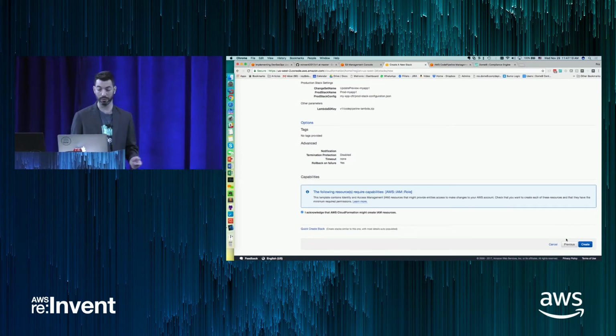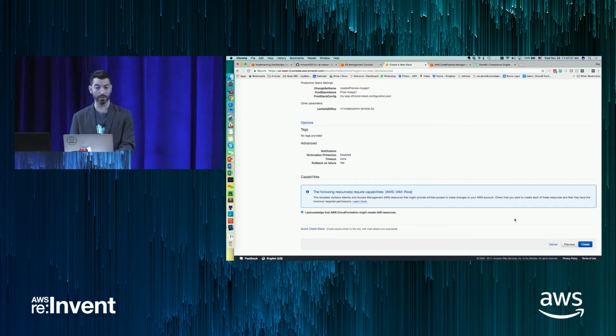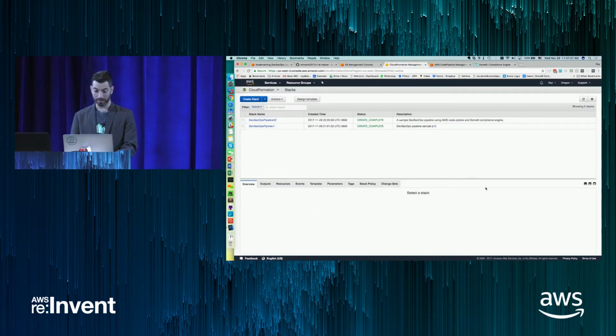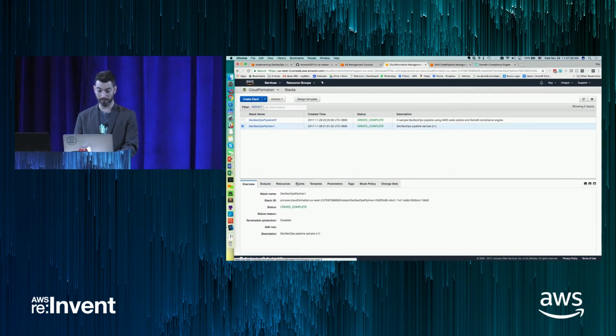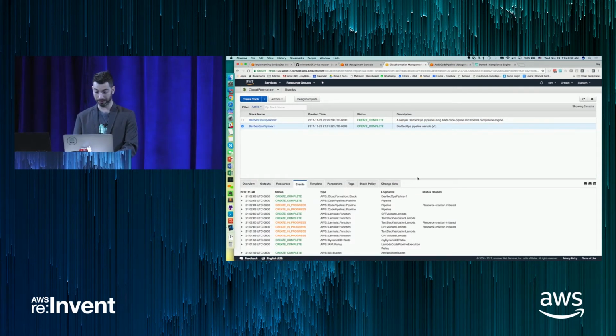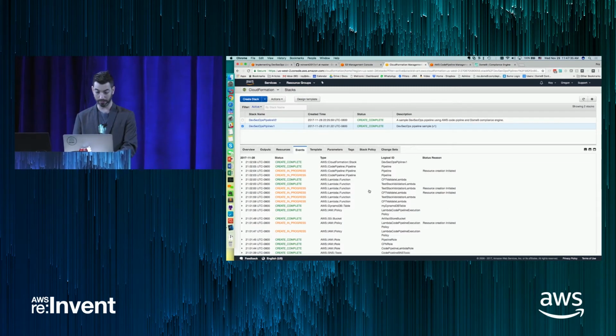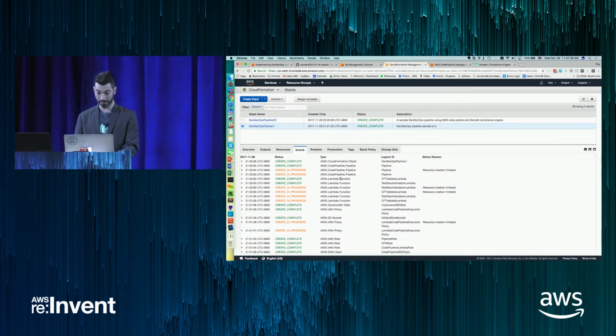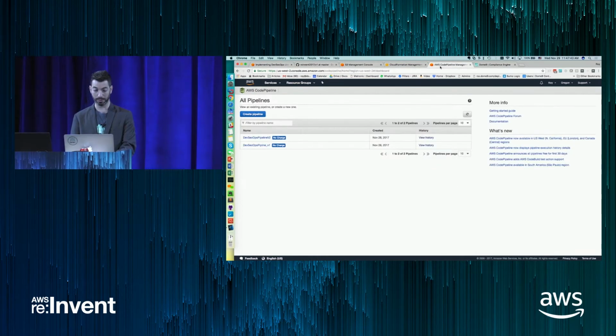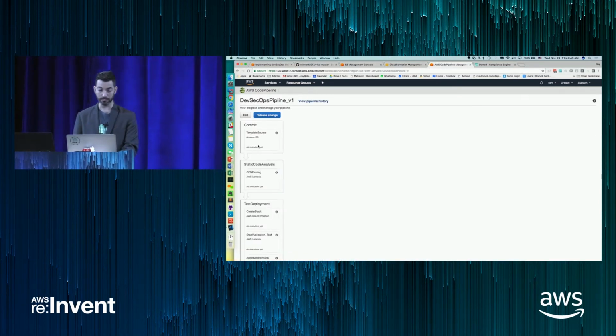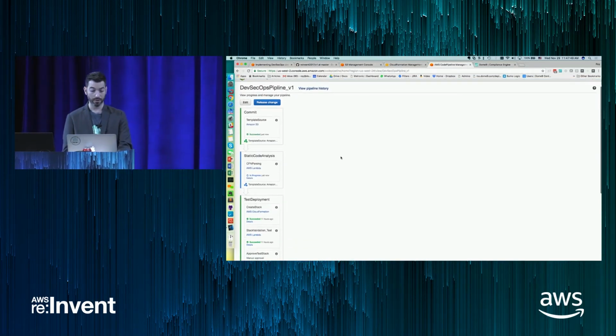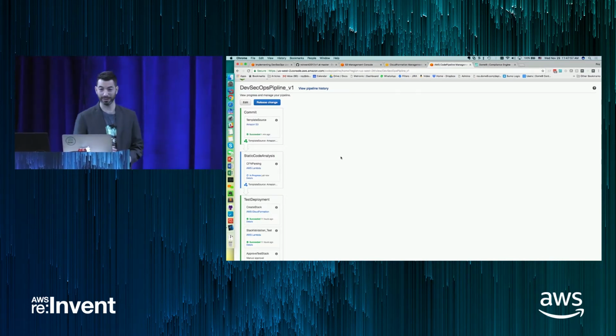I will not create it right now with you for the sake of time, but it takes about 2 minutes to provision this entire thing, which is pretty nothing. So let's see this stack that I've already provisioned. Again, it creates a lot of interesting resources: pipeline, functions, DynamoDB tables, all sorts of things. Let's drill down into the actual pipeline that it creates. OK, so you see the pipeline was already created, but I created that before. But it was created and then starts to work immediately.